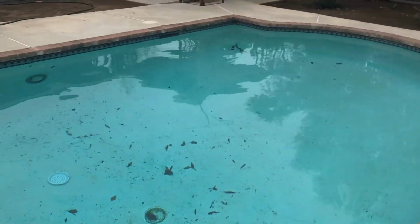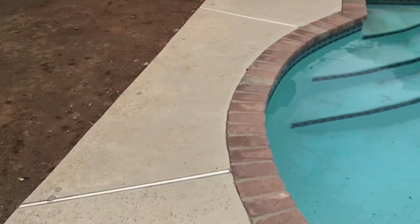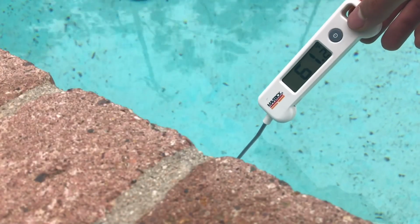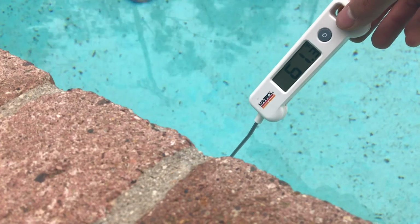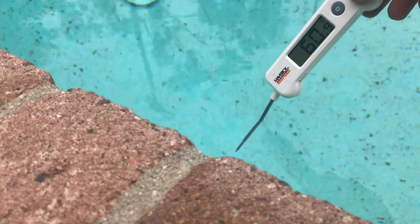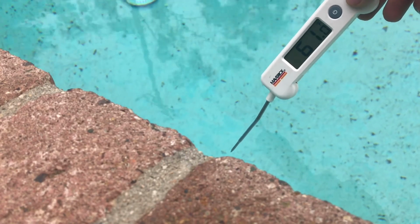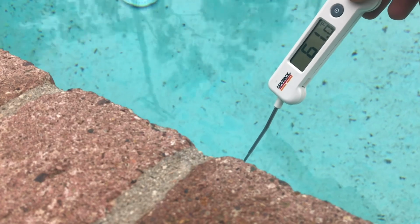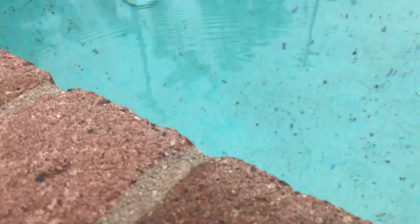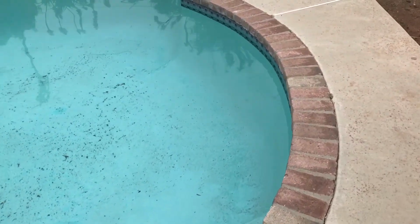But for 100 subs, I am gonna jump into this cold pool. Let me get like a thermometer, see if it can tell you guys how cold it is. Alright guys, so as you can see, this is sitting around 60 degrees or 61 degrees, which is, I don't think that's healthy to swim in, but yeah, it goes from 60 to 61. But yeah, I will jump in there with all my clothes on for 100 subs. Promise you guys.